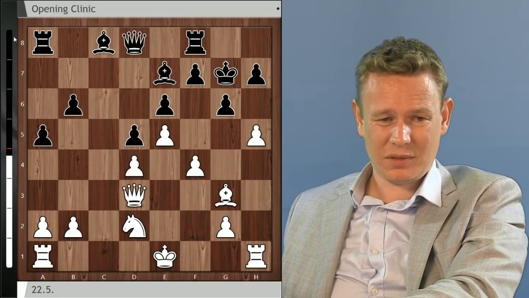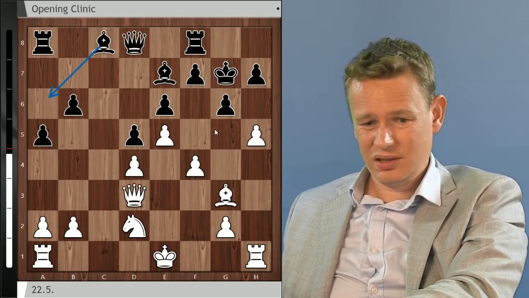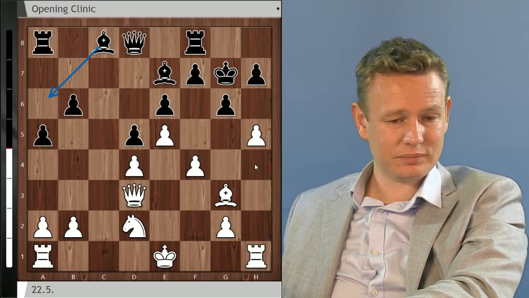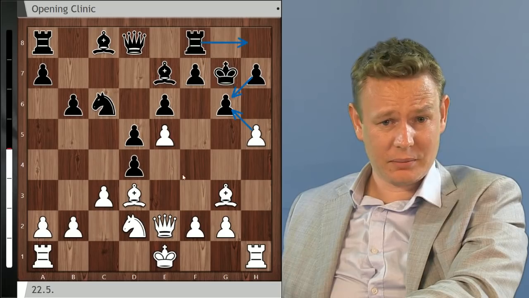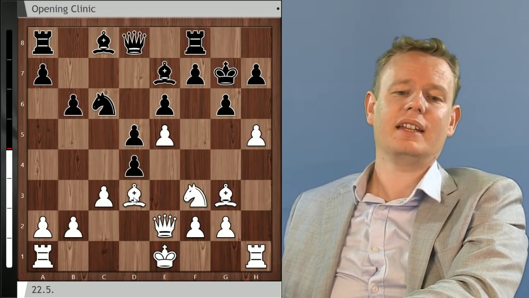Some correspondence game here continued like this, and the white attack didn't really get anywhere. The bishop went to a6, and I think it ended peacefully after a while. So this is scary territory, I do agree, but I could not find a refutation of this bishop e7, king g7 plan.